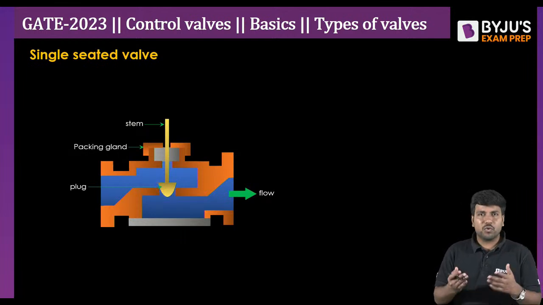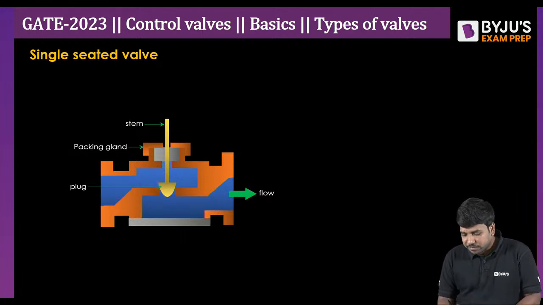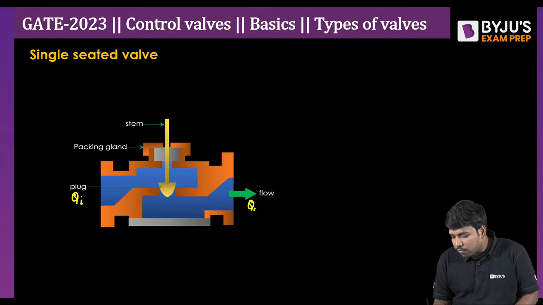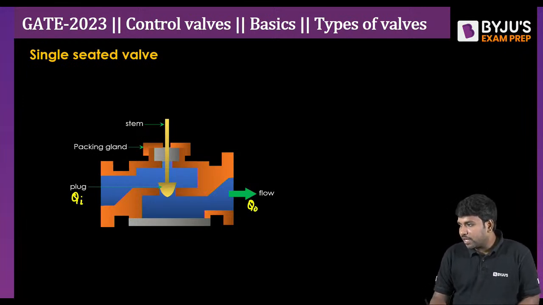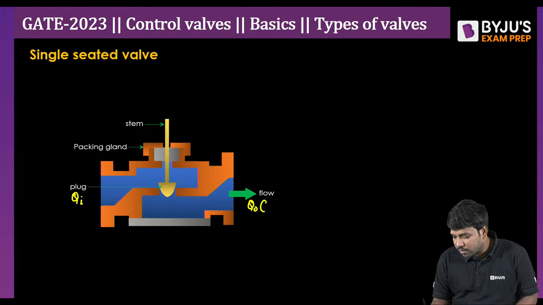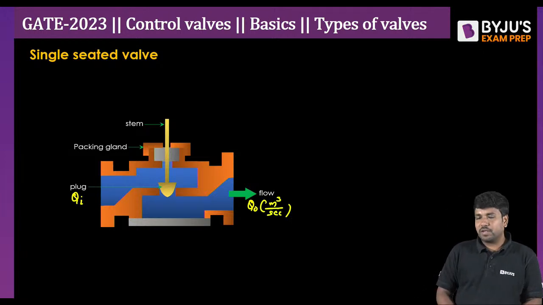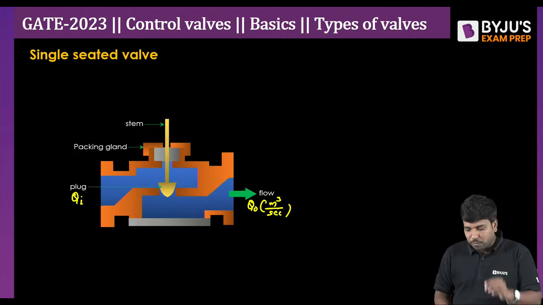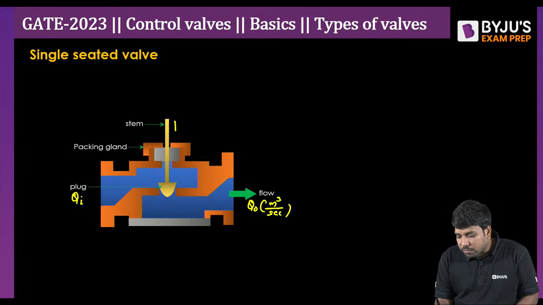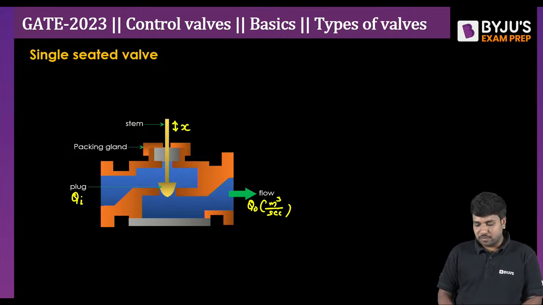And how will the flow rate be regulated? First of all, let me write down this as the input flow rate here. Everyone of you knows that. And let me call this the output flow rate. Well, Jagadish Jaga, yes, hello. So the output flow rate can be simply put as meter cube per second. No doubt about this, right? Now, if you want to change the output flow rate, we will change the stem here, correct? So the stem can be moved in the upward or downward direction, correct?